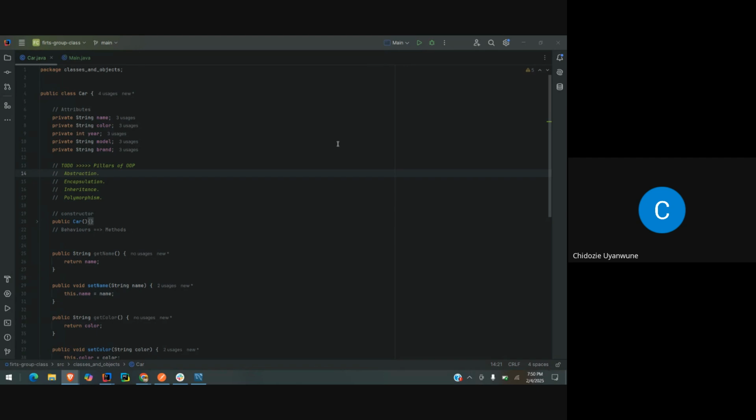It is used for hiding the implementation or the details of the method that we are exposing. Let's say for our car now, we want to hide the information of how a car stops. We can use an abstract method to do that.